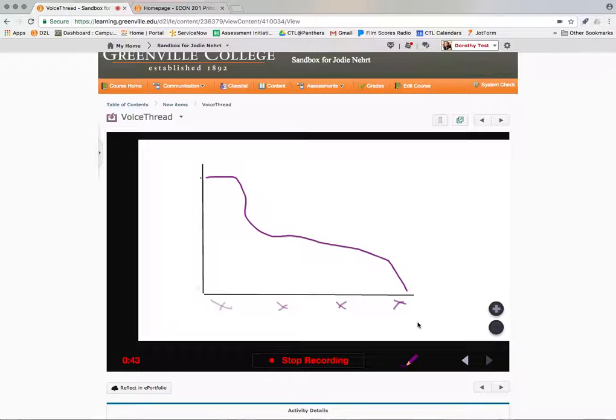So then the instructor has an opportunity to really hear how I'm understanding this particular assignment and content, and the chance to say, yeah, you've got it, or no, you're totally on the wrong track, let me help you out. So it's just a really good way for the instructor and the student to interact with each other and give good quality feedback so that everybody's on the same page.